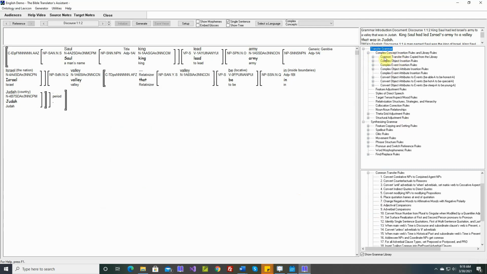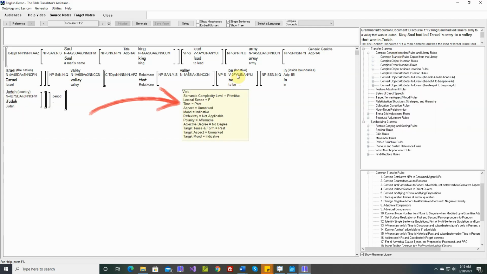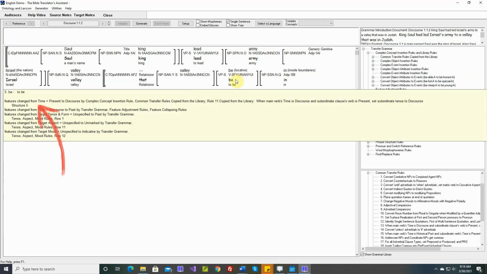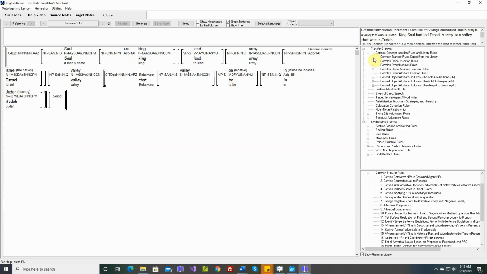Now we always drag to group names, so let's drag it to this one here. Common transfer rules copied from the library. So if we drag this up, and now when we look at our time here, we see that time is past, target tense and form is past, and we see features change from time equals present to discourse by complex concept insertion rule, common transfer rules copied from the library, rule 11, when main verb's time is discourse and subordinate clause's verb is present, etc. That's the one we just copied.